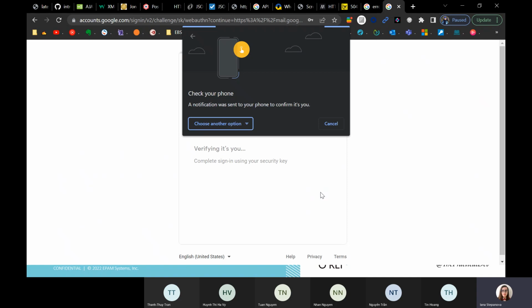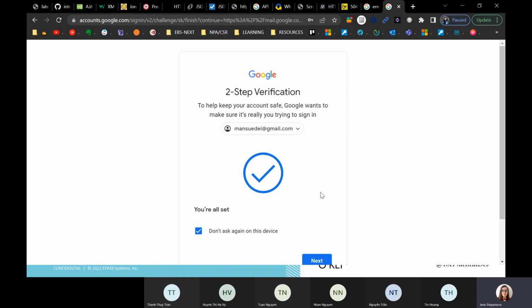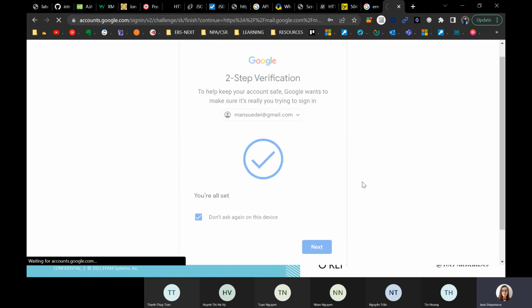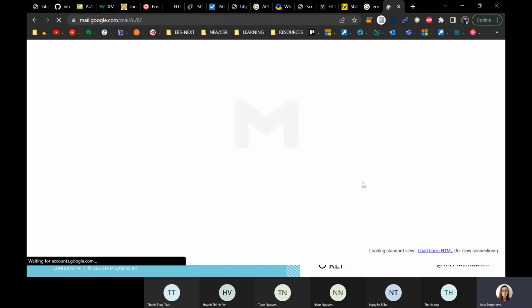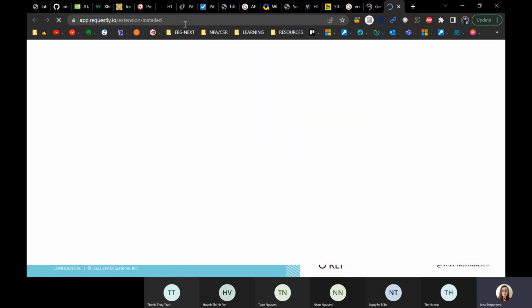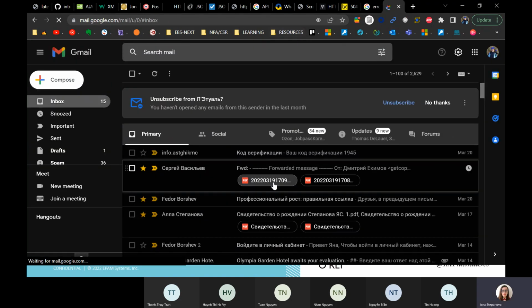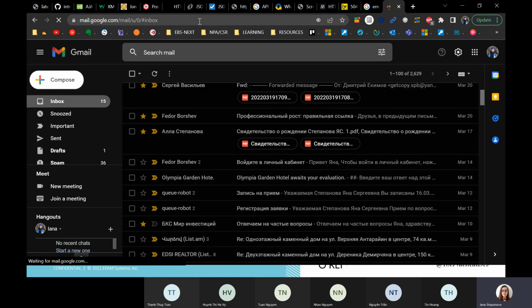And actually, it's a very good idea to use double authentication so nothing bad happens with your data and it will send something to your phone. So if I use all this, then I can access my Gmail and look at my inbox.